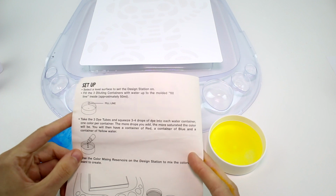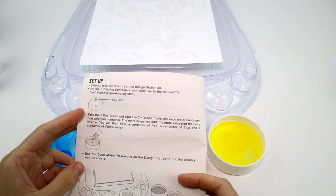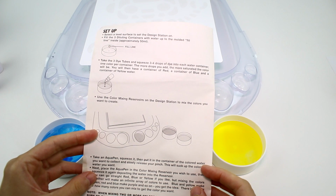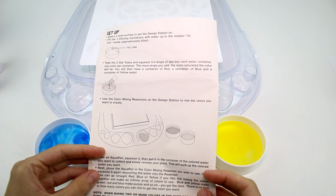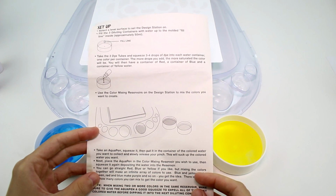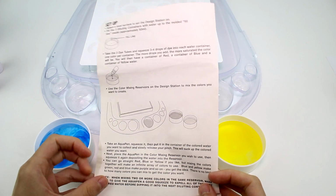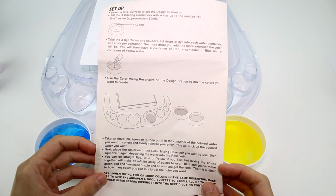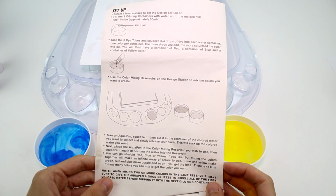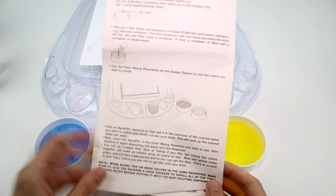next we use the color mixing reservoirs on the design studio to make the colors you want to create. So take the aqua pen, squeeze it, and then put it in the container of the colored water. If you want to collect and slowly release your pinch, this will suck up the colored water. Next, place the aqua pen in the reservoir you wish to use and squeeze it again. You can go straight red, blue, or yellow. If you'd like, mix the colors together. This will make an infinite array of colors to use. Blue and yellow make green, red and blue make purple, and so on. You get the idea. There's no limit to colors. Note, when mixing 2 or more colors in the same reservoir, make sure you give the aqua pen a good squeeze to expel all of the first colored water before dipping it in the next.